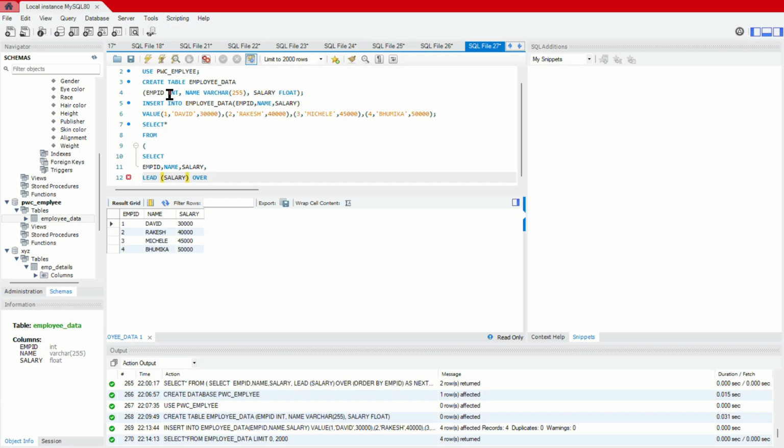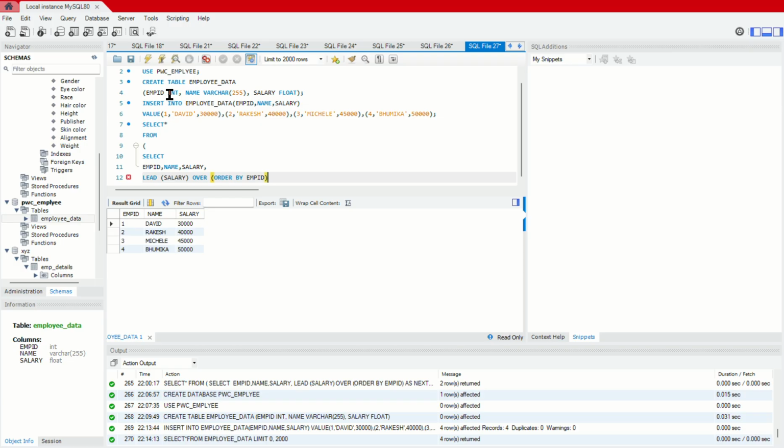For that, to arrange the column in sequence wise, we have to use over order by. Order by what? Order means we have to arrange the employee id into sequence wise. For that reason we have to use order by employee id, correct.